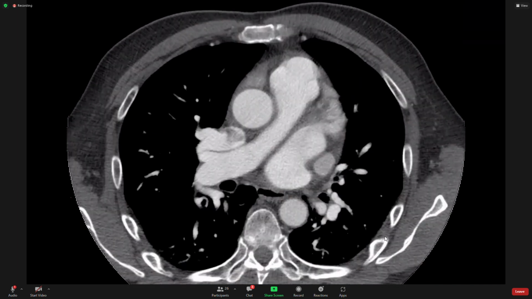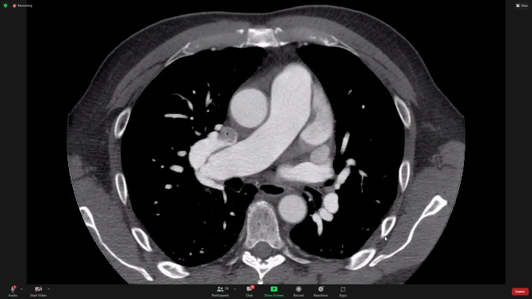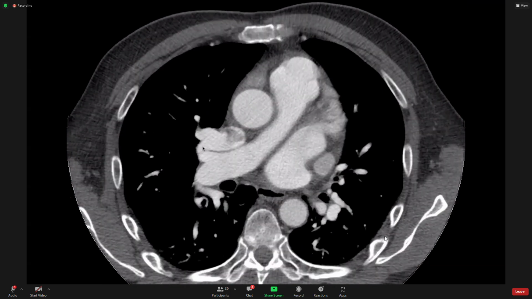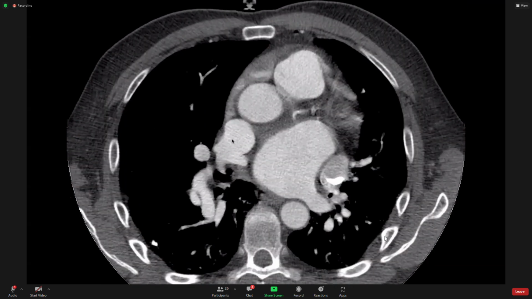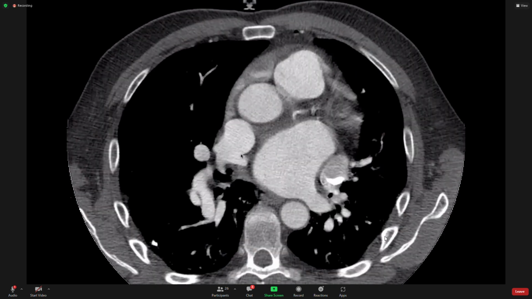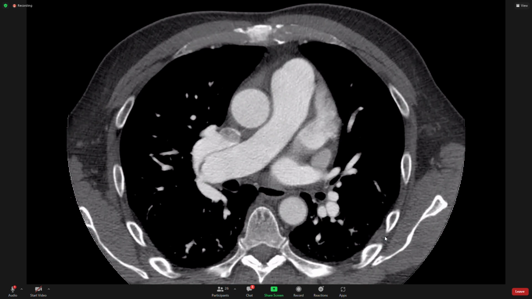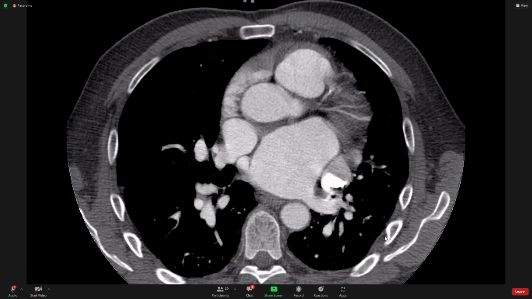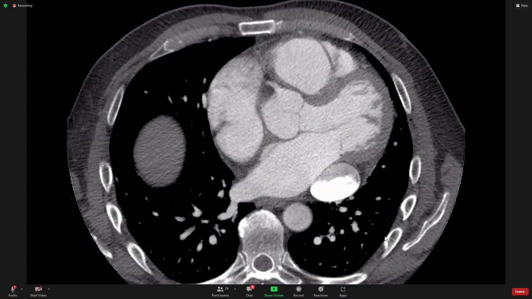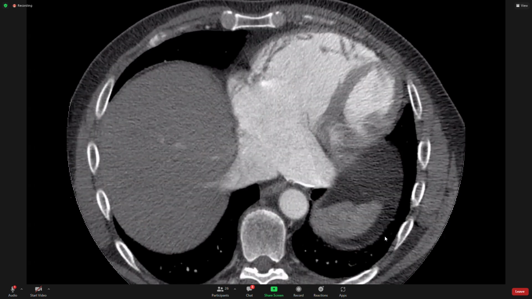It's not a shunt. But if we look at our right-sided SVC, you see anomalous pulmonary veins coming in, and then you see this connection between the SVC and left atrium. And so this is a sinus venosus type atrial septal defect. So when you have both the anomalous pulmonary venous return and the atrial septal defect, that frequently is a shunt that will need to be treated. And you can obviously see this is a big shunt because of the size of the right heart.